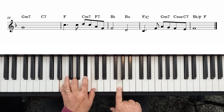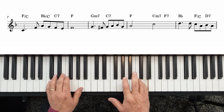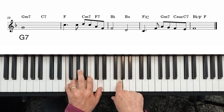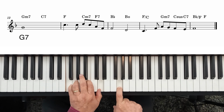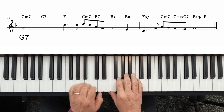We actually have two different things that we could do there. We could even do... I have to learn how to talk and play at the same time. I'm not very good at that. We could actually go to G7 there instead of G minor 7. It's basically up to you. Which one do you like better?